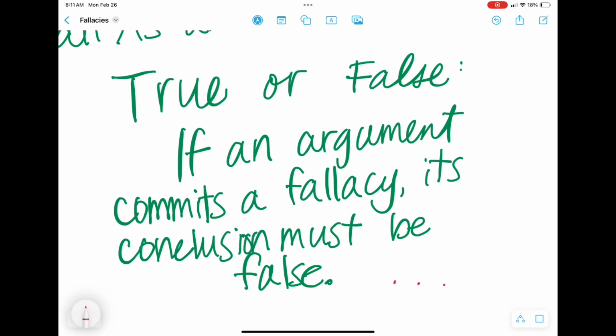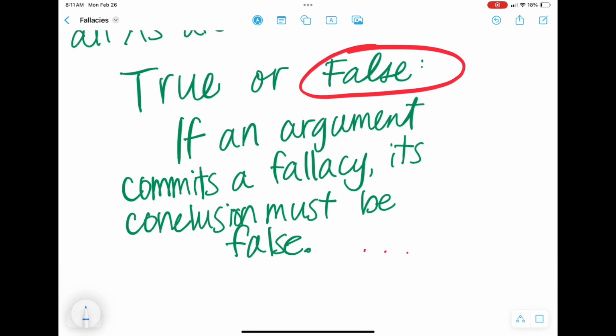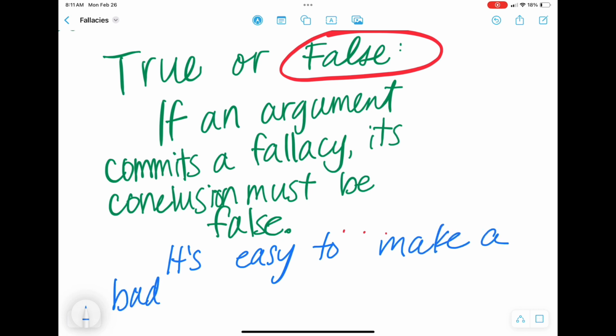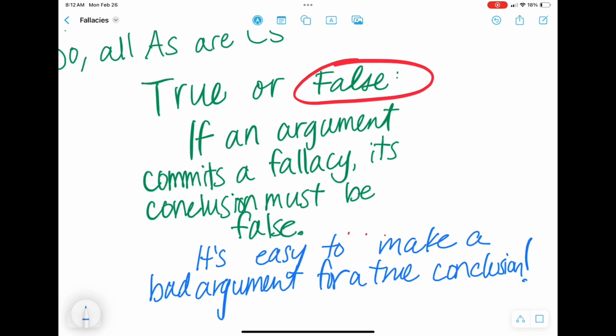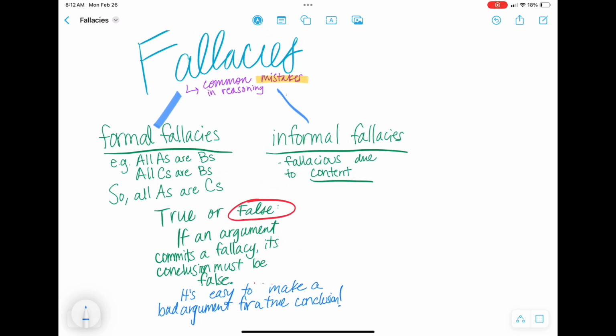Well, this statement is false. If an argument commits a fallacy, it does mean that it's a bad argument, but bad arguments can have true conclusions. So if we can show that an argument commits a fallacy, that doesn't automatically prove that the conclusion of that argument is false. I think this is important to point out, especially because as you're working through the textbook, there might be a lot of examples and you might think, hey, maybe you agree with the conclusion in one of the arguments that the textbook is saying is fallacious. Now, again, this doesn't mean that the textbook is trying to argue that that conclusion is not true. You would need a separate argument for that claim. Instead, it's just that particular argument for that conclusion is a bad one.